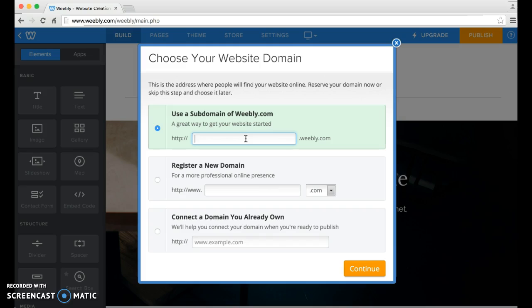And you can try to type in something that is professional, that is reflective of you. So it might be your first initial, last name. Could be your first name, last initial. It could be something having to do with teaching. It doesn't matter. I'm going to try azalaki.weebly.com, and you'll see the check comes up. If you put in something like aprilzalaki.weebly.com, it is taken, so I can't do that because I took it. So azalaki.weebly.com is available, and I'm going to click continue.